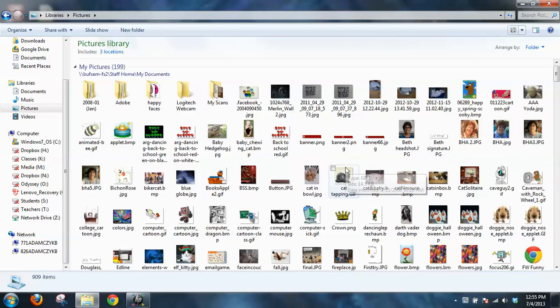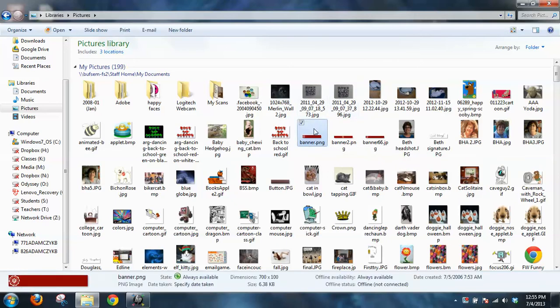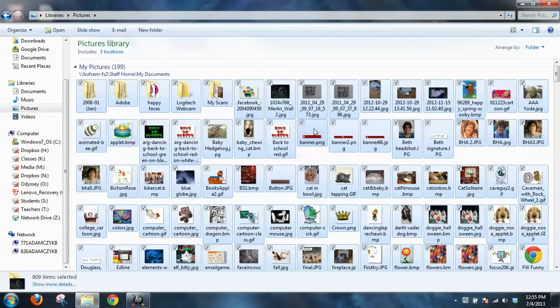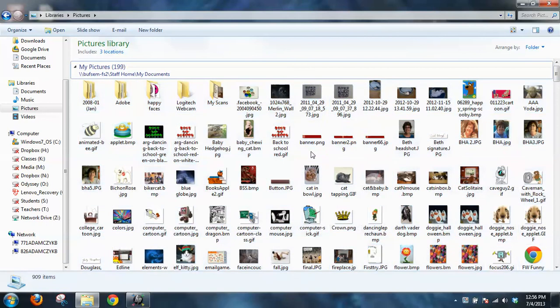All right, so if you were going to select a whole bunch of pictures that you needed to copy or move, you could select all of them on the page by just holding down the Control key and clicking the letter A. Well, you have to click on something first. Click on one of them and then hold down Control and click the letter A, and you can see they all get selected. And then if you wanted to move those somewhere else, you could drag them, see it's going to drag them. See where it says 909? There's 909 pictures in there that I would move somewhere if I did it that way. I can click away to undo that.